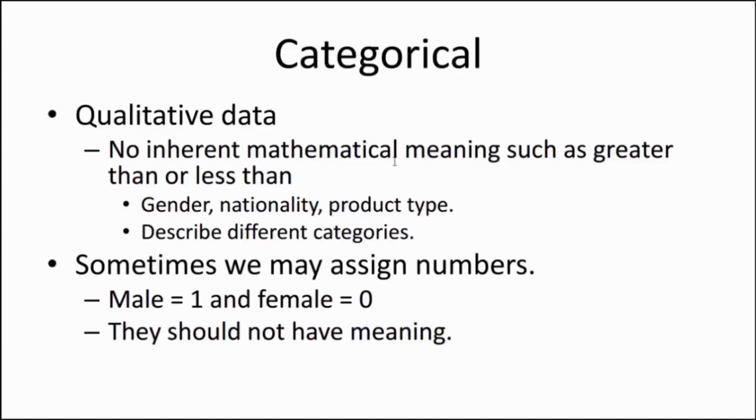Sometimes you may assign numeric values to the different values of these categorical data. For example, we may assign male equals 1 and female equals 0, and that is because of easiness in the processing. But remember that this 1 and 0 does not have any meaning attached to it. That is, we cannot say 1 is less than 0 or 1 is greater than 0 in this case, because it is not representing the numeric aspect of that. It is just for the sake of representation, and that is because our computers can only deal with numerical data.